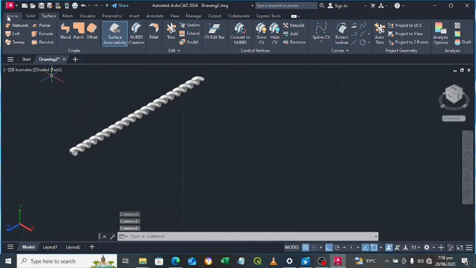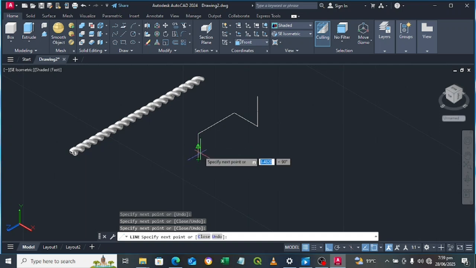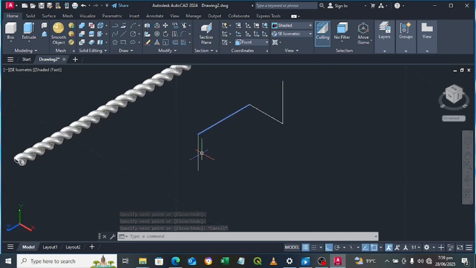So I'll be doing another drawing just to demonstrate the sweep command. So I'll just make a simple pipe. So do that there like that, to go that side, and to go that side, and to come down like that. Okay, escape. So I'll try to make these edges circular.